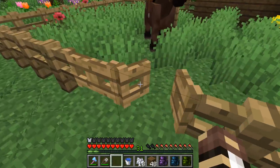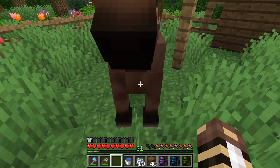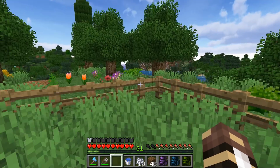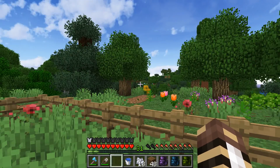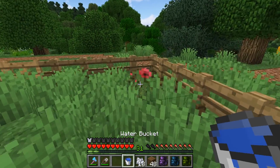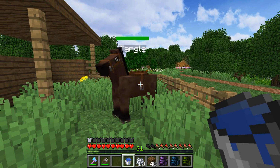But I have to say, this has been one of the most exciting days I've had in a while, getting to meet Tangle again. Hi, buddy. Hi. And also being able to just pop over here and do something this wonky. It's been a long time since we've had spontaneous, chaotic adventures in our zoo crafting realm, that's for sure.